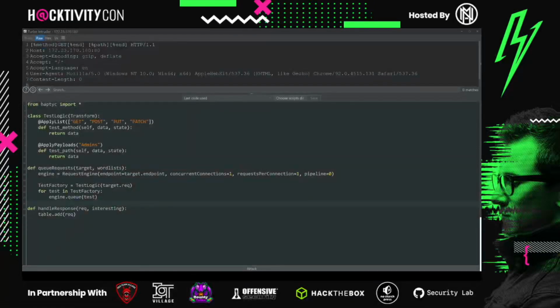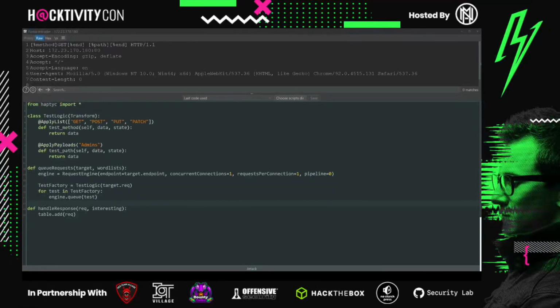Now that you know a little bit about Haptyc, let's go back to Nafi's original example and my response to it. The response was about 100 lines of Python code written for Turbo Intruder that was pretty much unreadable, or at least very difficult to handle. Here we've reduced the same exact function down to 20 lines of Python code using Haptyc.